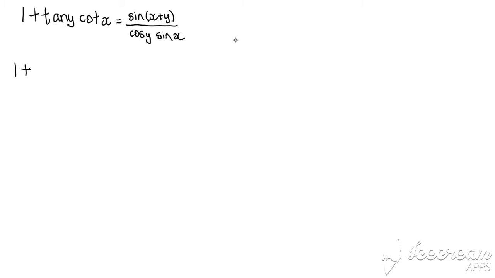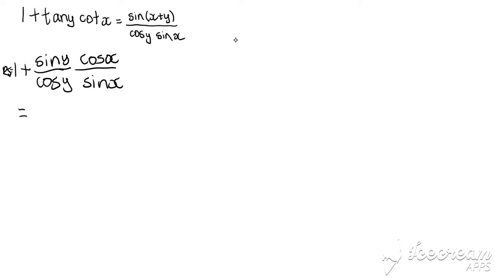So we know that tan is equal to sine over cosine, and we just need to add the y's at the end of each of those. And we know that cotangent is equal to 1 over tan, meaning that it is the opposite of tangent, which would be cosine over sine, adding the x on the end of both of those. This is the right side, obviously.